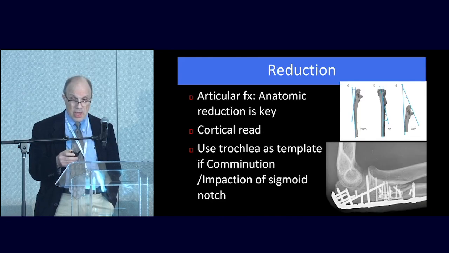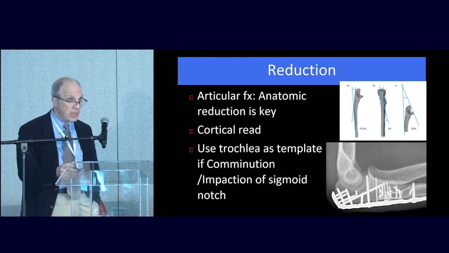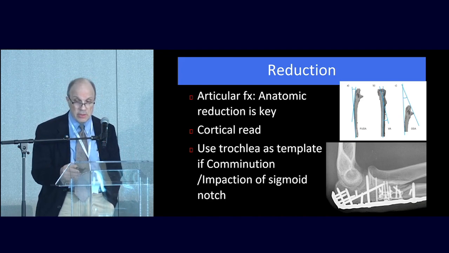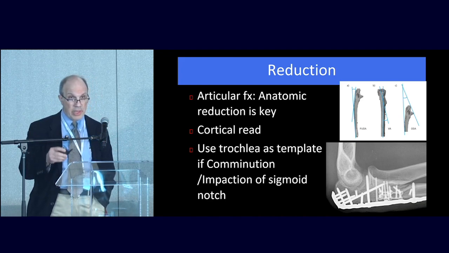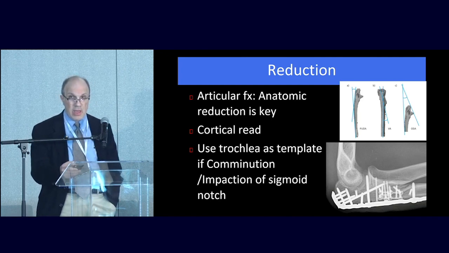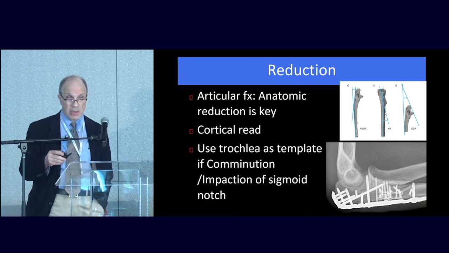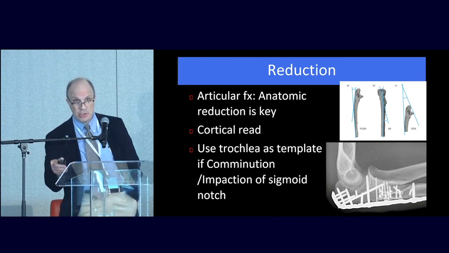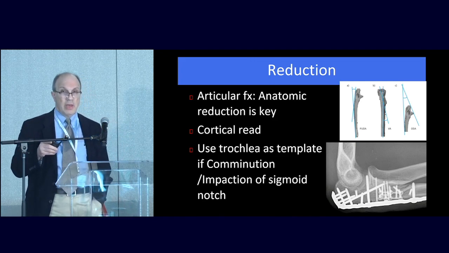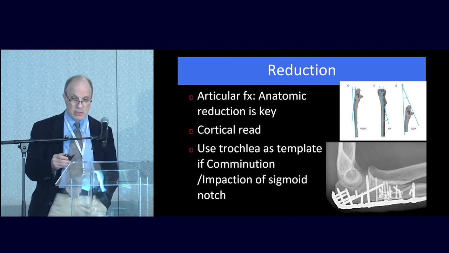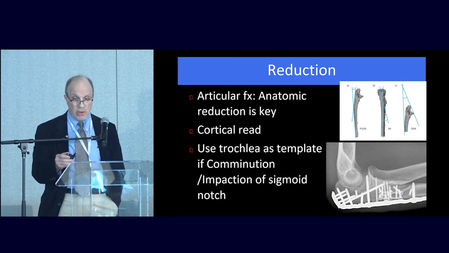So reduction, I think anatomic reduction is key, and Dr. Harvey mentioned this PUDA. You may need to read about it. Some people have a significant angulation of their proximal ulna relative to the shaft, the proximal ulnar dorsal angle. In these cases, if you put a straight plate on it, you may be mal-reducing, and especially in Monteggia injuries, this may be a culprit of the persistent radiocapitellar subluxation or dislocation. But you want to put the joint anatomically.